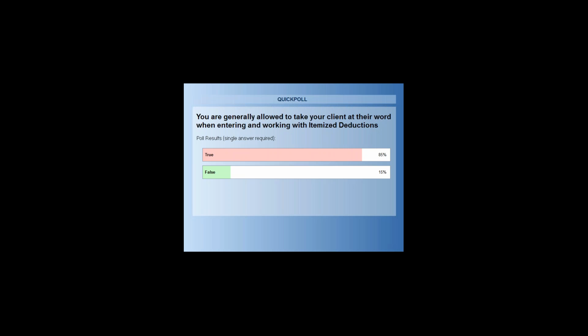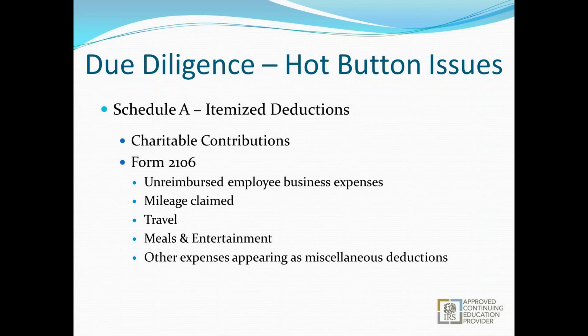But you really are, your hands are tied as far as the proof of this stuff. You could extend your average preparation time by double what it normally is if you had to physically go through and validate all the information that you were being given. But thank you for answering that. I'll go ahead and close it out. And Derek, I think we got just a couple more slides here. I'll let you wrap it up.